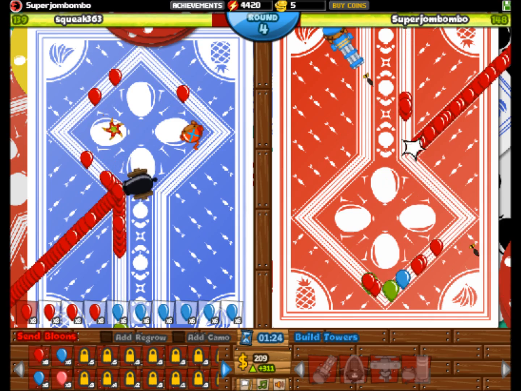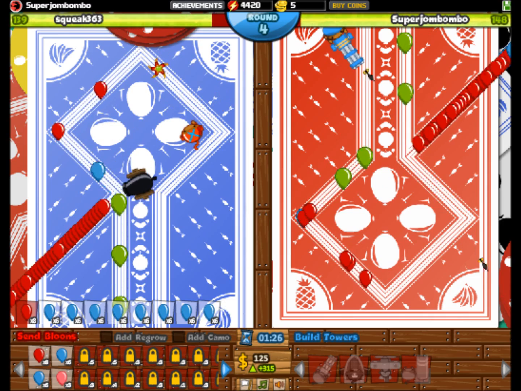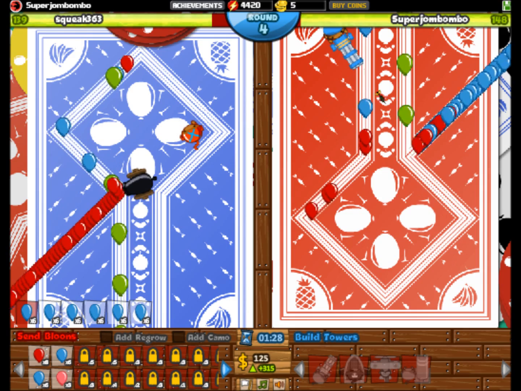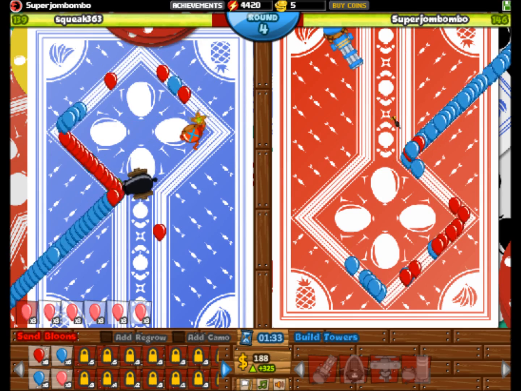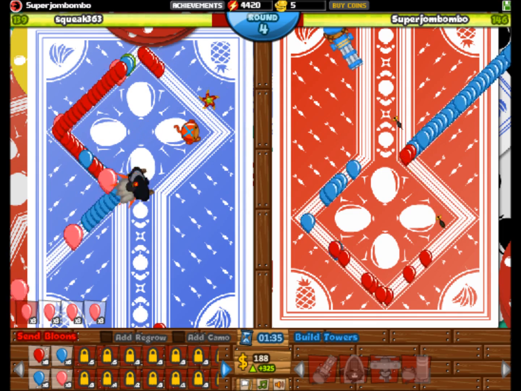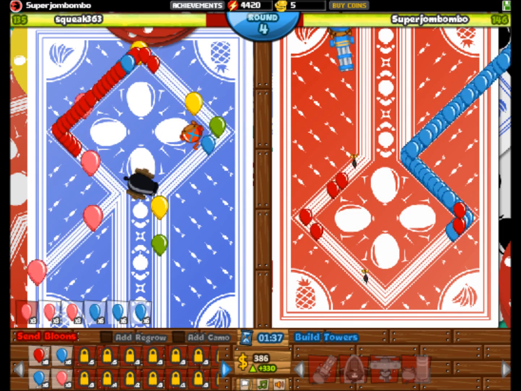So now we're already at round 4, and I'm not really noticing too many weaknesses, except I could probably send out some pinks versus this guy and actually do some solid damage. So let's send out some pinks versus this guy, do a little bit of damage. He's probably going to get an upgraded tower soon. That's okay, we're actually doing reasonably well here, and I will still get some more economy balloons.